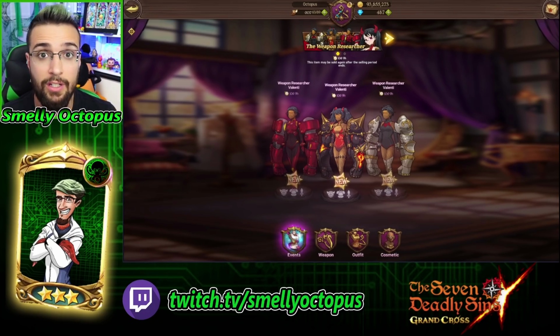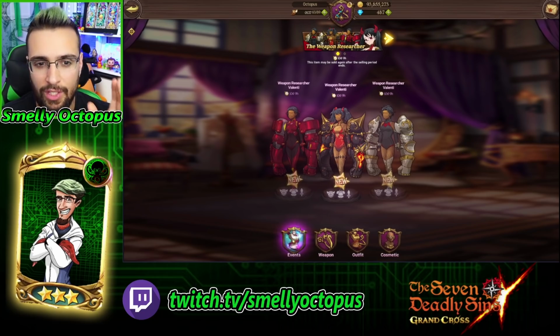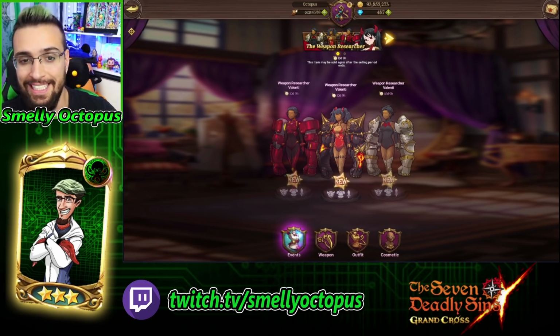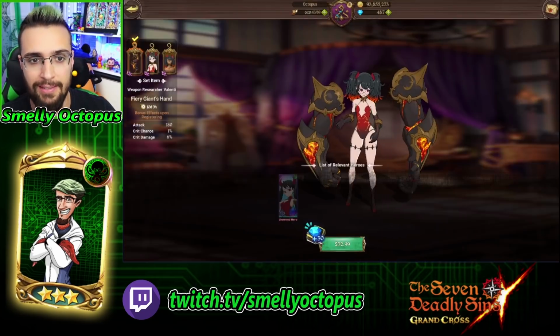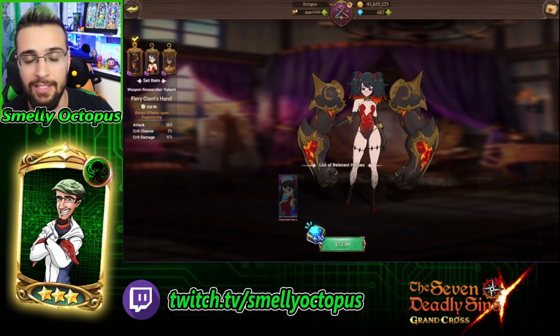And Valenti's really good. She's gonna be good for guild bosses. She's gonna be good for hell mode for Grey Demon. She's still gonna be used in PvP as well too. She's gonna shut down a couple of comps. But realistically, when it does come out, these are always here for 30 gems a piece. So you don't have to rush it. Right now, you can purchase this for 10 days, 9 hours, doesn't mean it's disappearing.